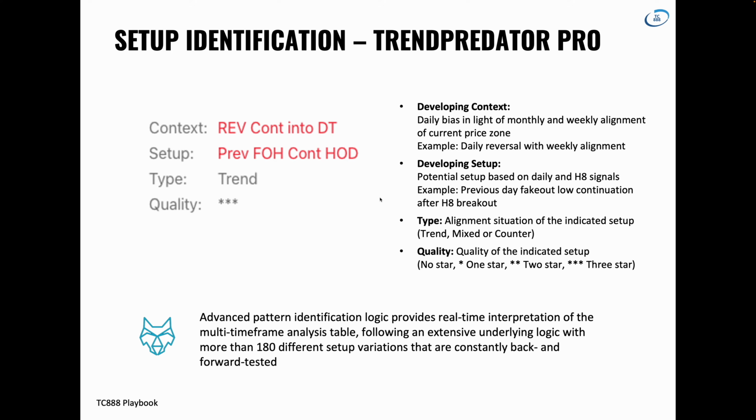So if we spotted the right weekly template and we are interested, then we have the help of my Trend Predator indicator if you use it. So here, that's what's on the chart. I will show you this later. Here's the context: reversal, continuation into downtrend, or reversal into downtrend. That's what you want to see. This is identified from day, week, and monthly bias.